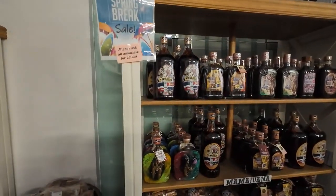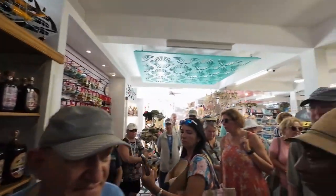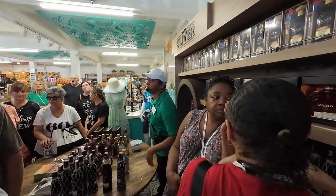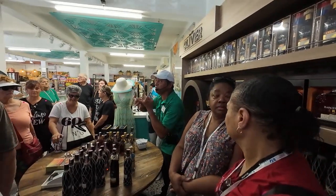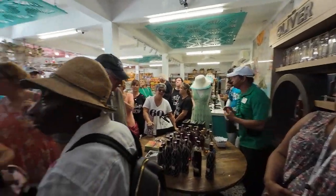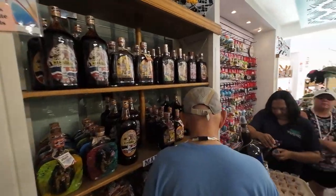You are allowed to try both. Yeah, we're gonna be trying first the traditional one, then keep the glass, keep the cup because we're gonna try the one with chocolate flavor. That one has like 30% alcohol, 20% alcohol. It is good. It is a combination between the red wine, honey, and rum. But the most important is the herbs, the roots, the sticks, medicinal, like 12 kinds of them.